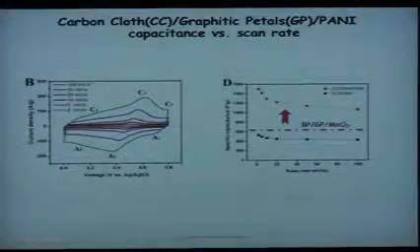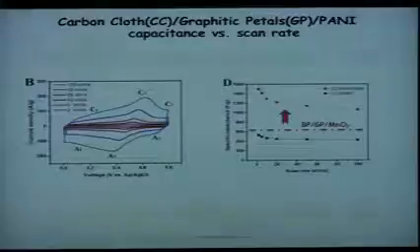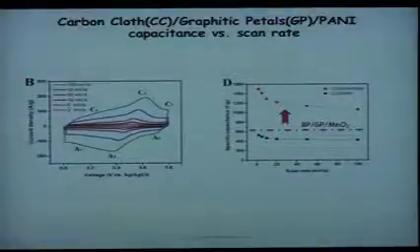But then I also see these shoulders. So the shoulders are important to look for, because if you put something like polyaniline into your system, you did that so that you would have some pseudocapacitance. And if you don't see the shoulders, then your pseudocapacitive material is not working. Okay? And so it's important that you actually want to see these shoulders prominently featured, in fact.